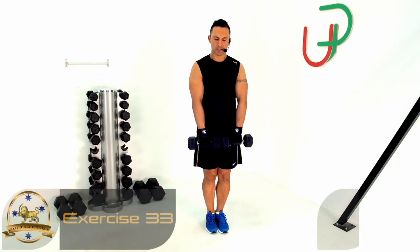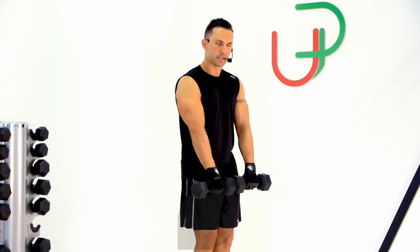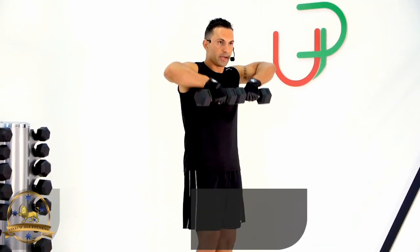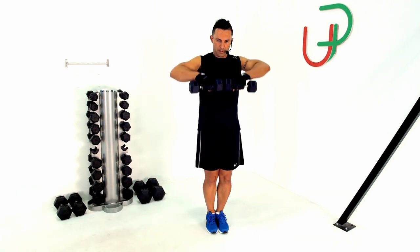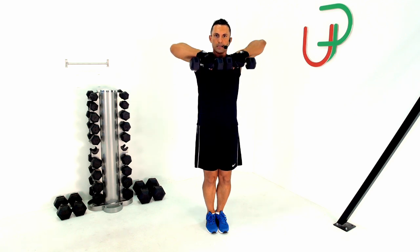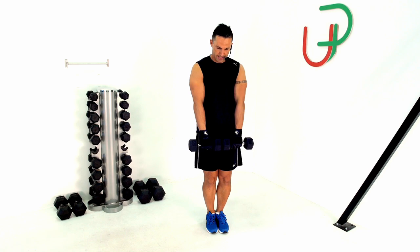Upright rows for this exercise, guys. Now watch what I'm doing. I'm gonna press my dumbbells together, so I'm holding a straight line just like that. And I'm gonna lift, this is gonna stay near my chest. We're gonna lift right up, you can see, elbow to elbow, I'm getting right up to a T, leading with those elbows. Dropping straight back down, keeping the dumbbell together. Right there, and back down again. Your turn.